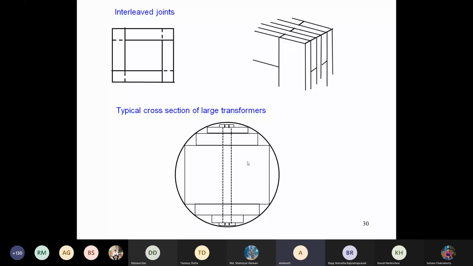So that is how they make the circular cross-section. In actual practice, it will not be exactly a circular piece of iron. Though in your class, some numericals will give a circular or square cross-section, in actual practice the transformer cross-sections will be somewhat like this, because they have to be assembled by keeping sheet steels, and it may not be exactly possible to fill up these places, because the sheet steels will be available in particular sizes.